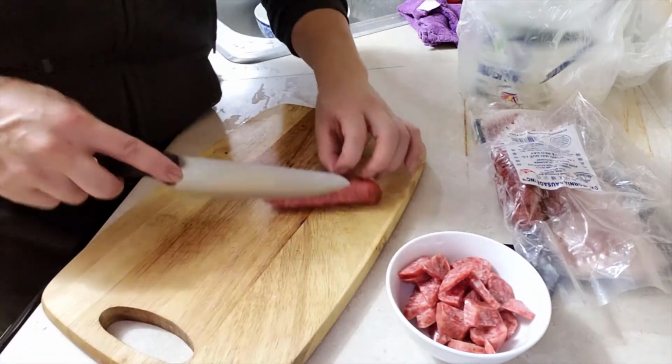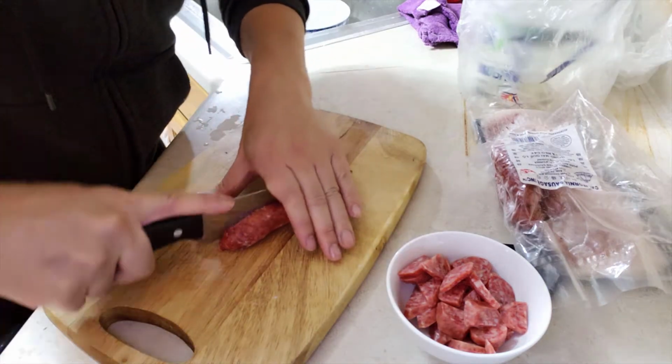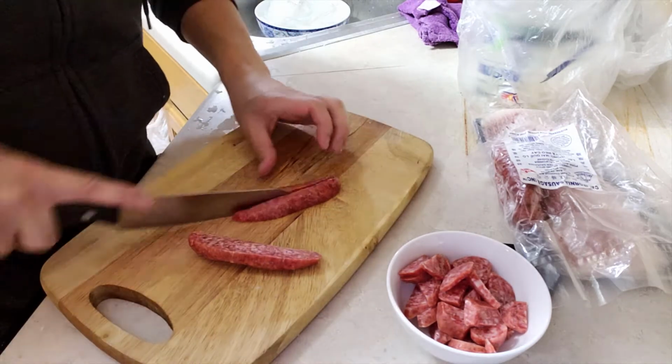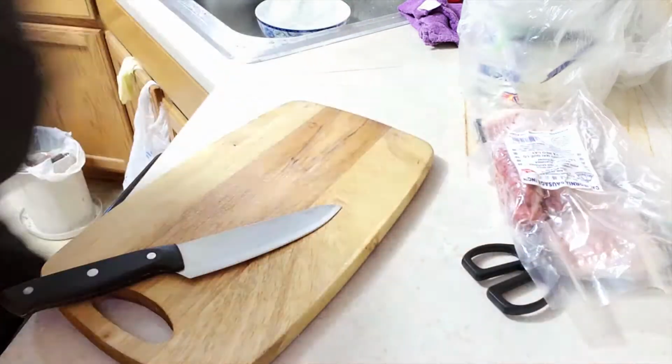And then for the second link, I'm just gonna cut it into 4 long slices. So just half it, and take a half and half that. There you go. Put that to the side. Alright.